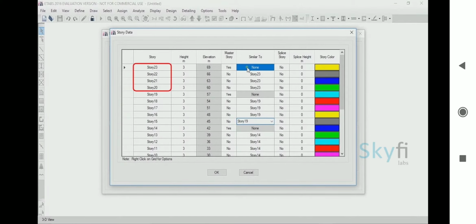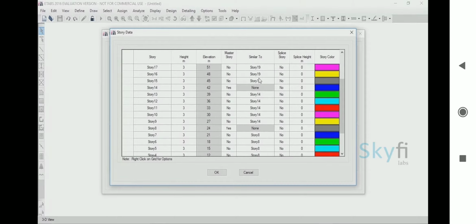The remaining stories from 20 to 22 are already similar to Story 23, so the fourth set is defined by default. So now, you have created 4 different sets of similar stories, and you can assign properties to only one set, using the Similar Stories option, while modeling.